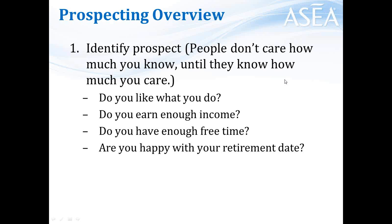All I'm looking for is a 'no' to any one of these questions. If I get a no, I'm basically going to share my personal vision and journey. If you're just new and starting out, say, 'Look, I can totally relate. I don't like what I do for a living and I don't make enough. I was introduced to a business model and I've got a good friend and business partner who's launching a brand new patent-protected technology to the world, and I have a great way of generating extra residual income. Would that be something you'd be open to taking a look at?'